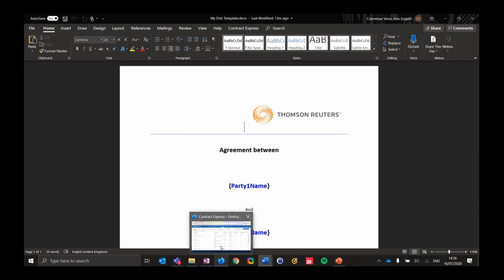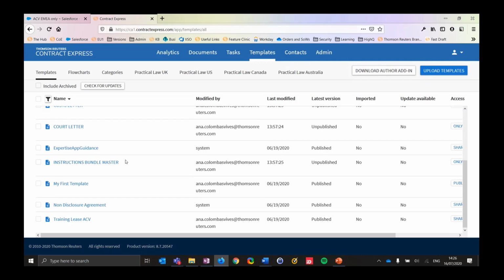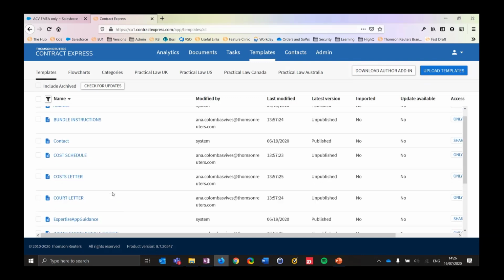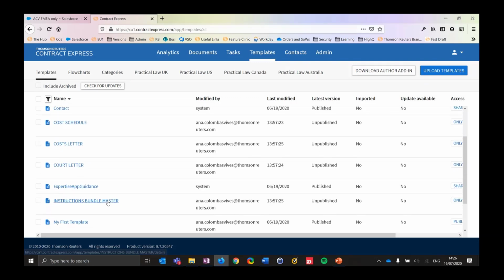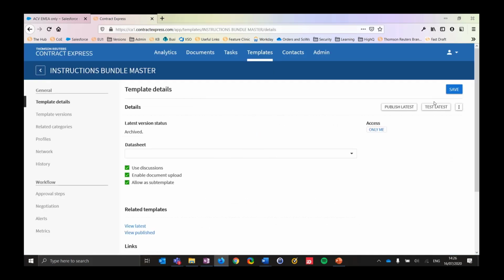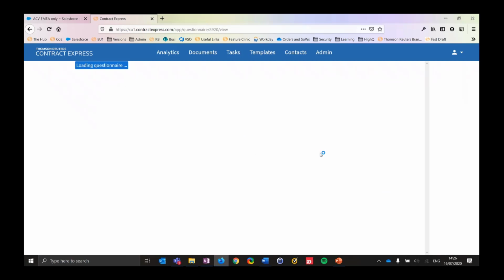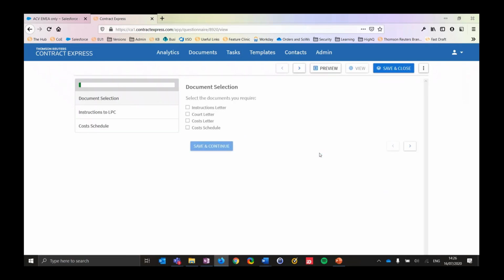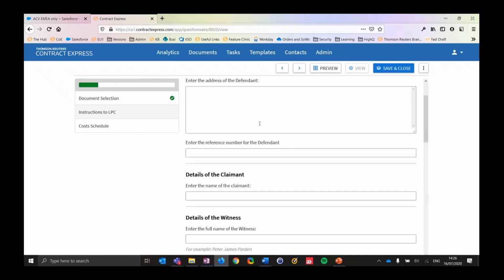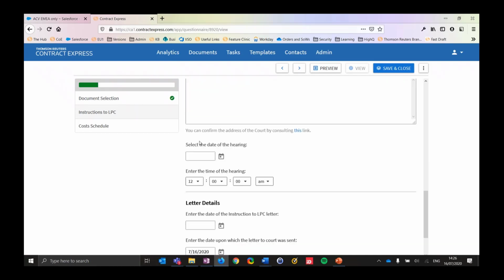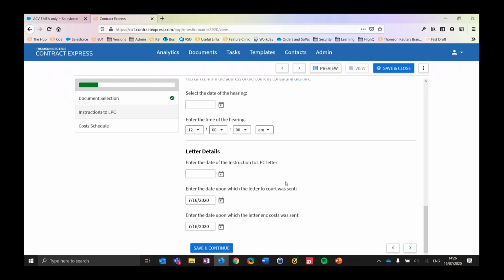So let me show you an example of an existing suite that we have, just because it's really neat to show you how it works in case you haven't seen that before. You'll see that the first question that gets asked is, which documents do you need to create? So I'm going to select these first three. And when I move on, I will start getting asked the questions that are relevant only to those documents.